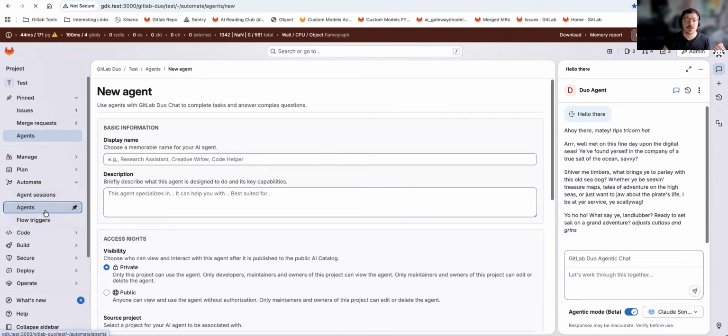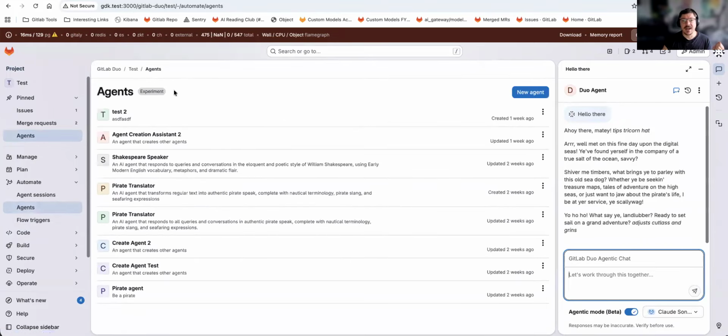Or if I go to agents itself, I would have in this list, maybe tabbed, I don't know, the agents that I import from the catalog or that I create locally, and then a tab with the available core agents or foundational agents developed by GitLab that allow me to enable and disable, because here I can delete. This can be deleted from the project, but a foundational agent cannot be deleted. It could be disabled, but not deleted. So those are things that still need to be implemented that will be part of later.